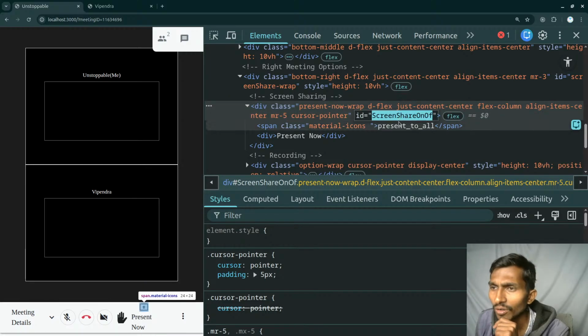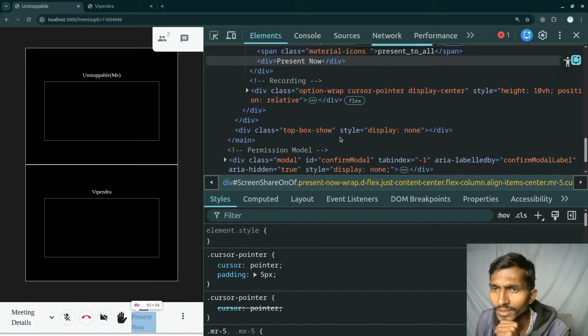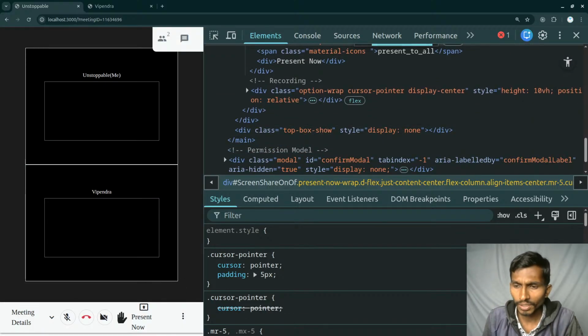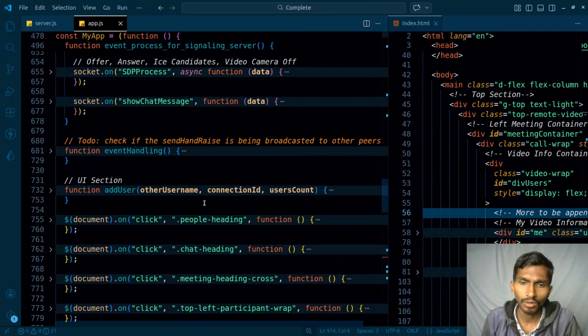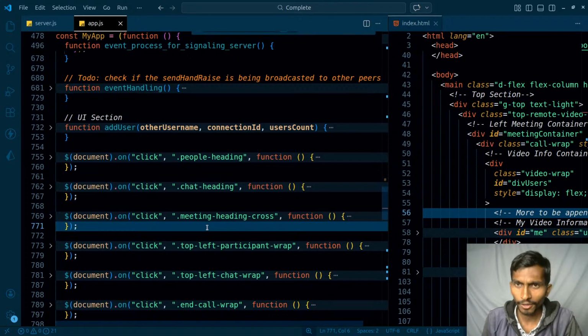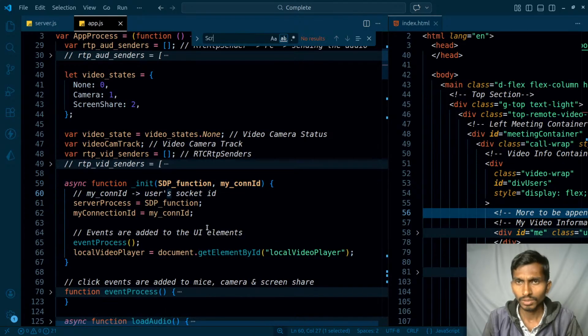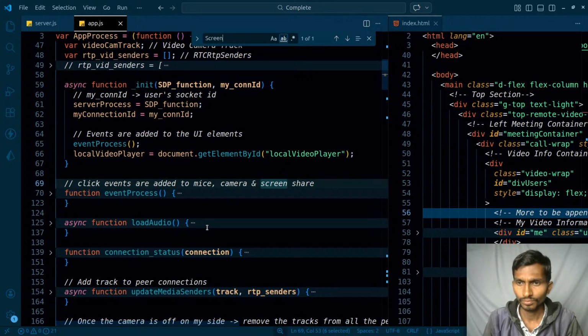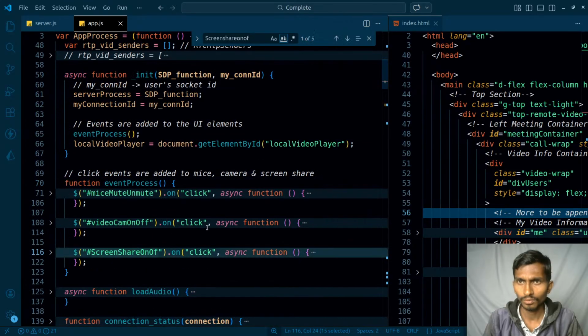Screen share on off, right? This is the ID, and what else? Nothing else. So let's look for this particular event here. Coming back to my code, Control F, screen share on off. Yeah, got it.